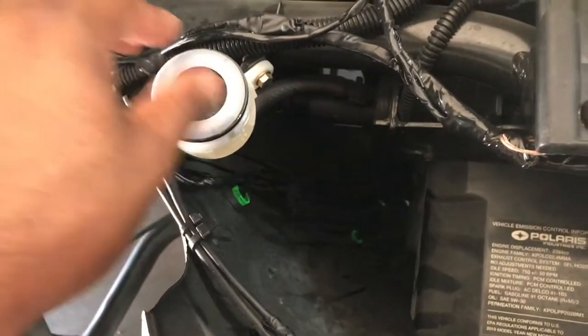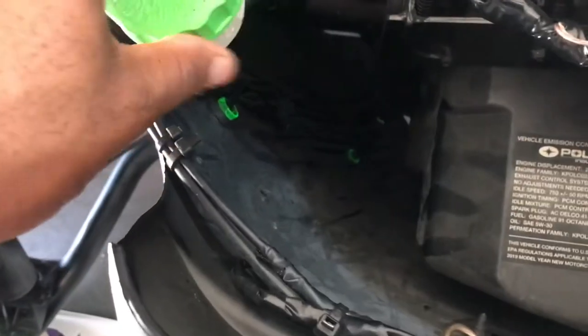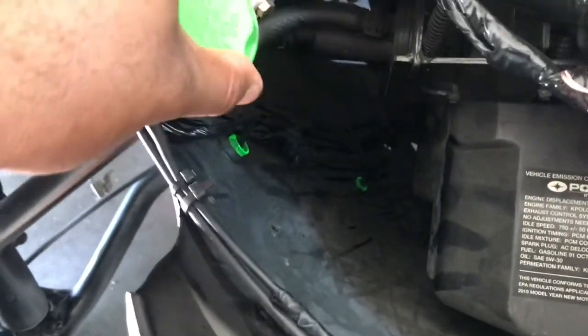Pop that top back on. Some still might overflow out, but that's fine because I can clean it up anyway. That's what I keep kitten litter for. See how it's still dripping out? That's fine. Just clean it up. No biggie.